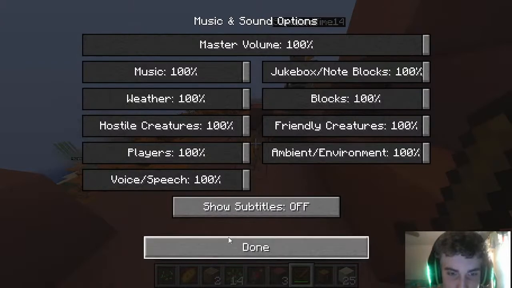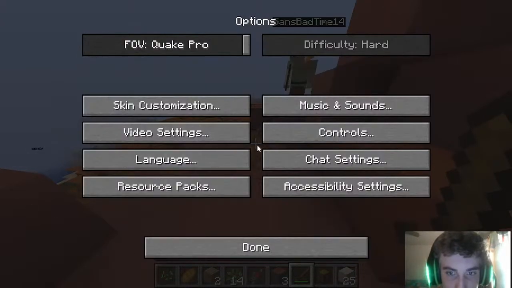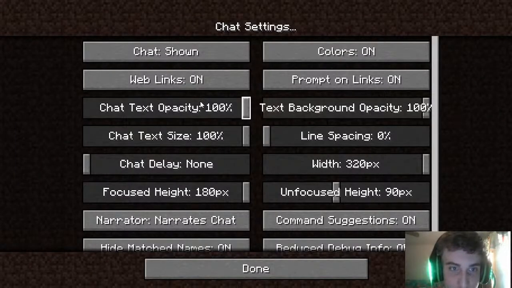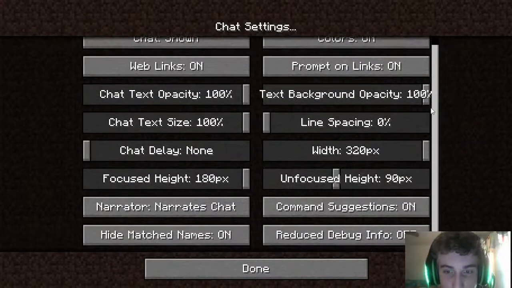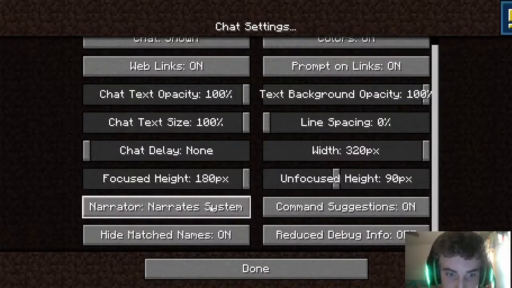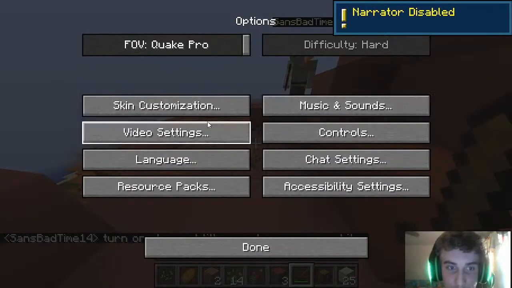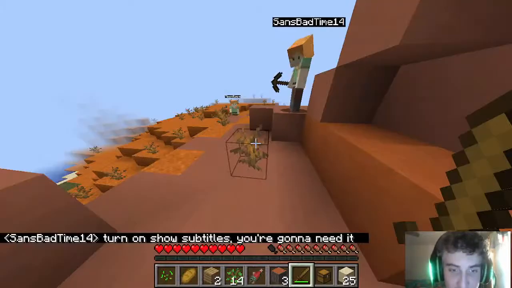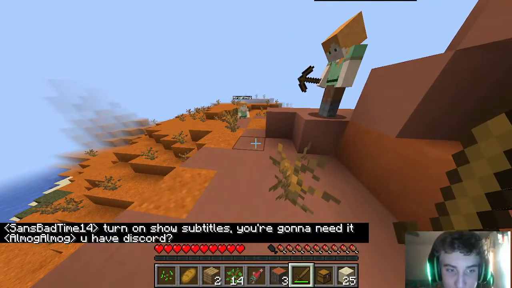Voice speech. Is it this one? No, maybe actually it's chat settings, right? Narrator off, there we go. Okay, there we go. Show subtitles, you're gonna need it.